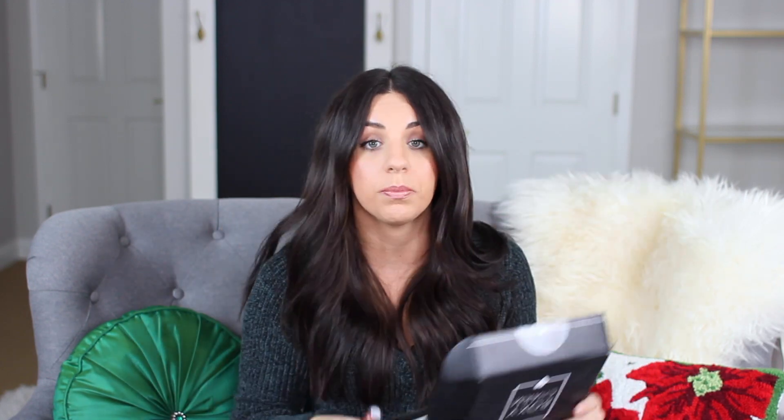This liquid lipstick actually retails for $24. So if you were to just go and buy this lipstick, it's more expensive than getting a whole box of BoxyCharm goodies. If you're even close to wanting this lipstick, just buy the box because it's cheaper and you get five beauty products this month. I'm loving this — and I would not just say that if I didn't mean it. BoxyCharm has sent me a couple lip colors I wasn't a fan of, but this one I definitely am, and I've been wearing it every single day.